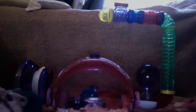Hey everyone, this is just an update on Theodore's cage. I know I did cage tours for Boo and Theodore yesterday, and I also mentioned that I was going to get something to connect to Theodore's cage because it seems like he's bored and there's not that much going on. Well, now there is, but before it was just his little dome with a water bottle and a window there, and then his wheel right here.